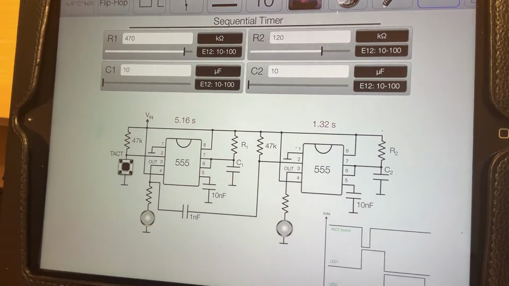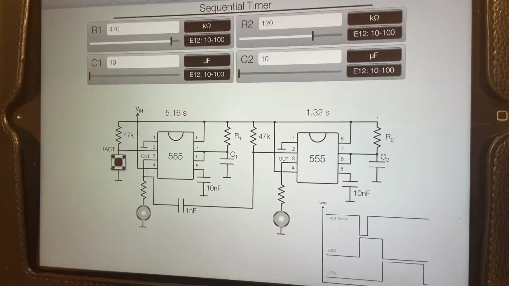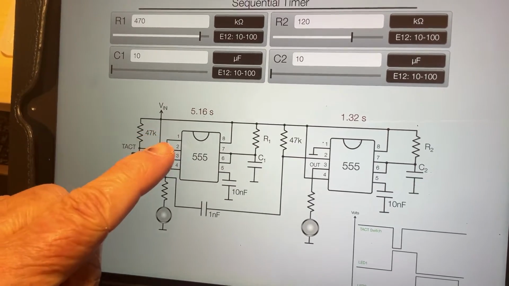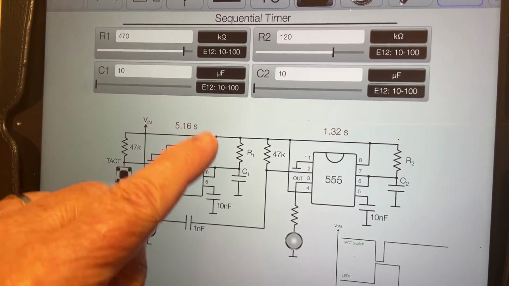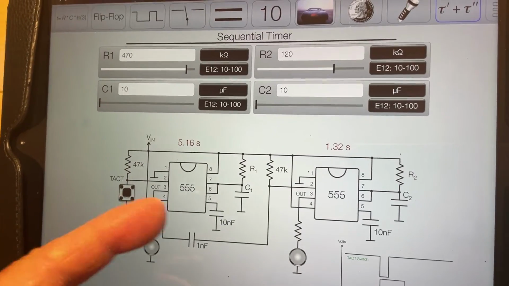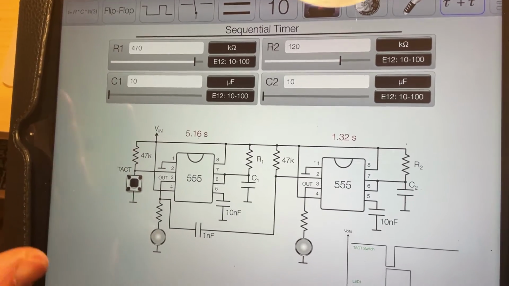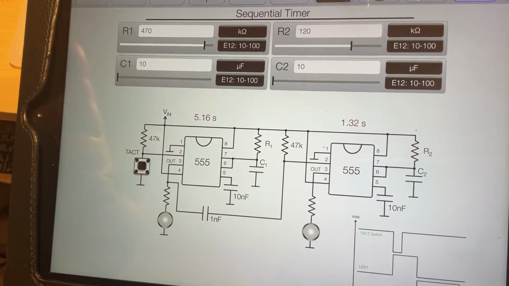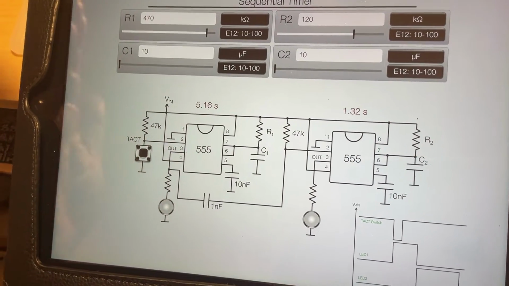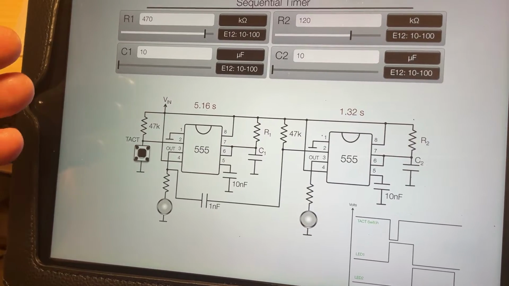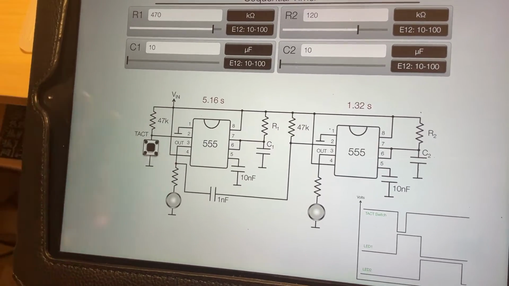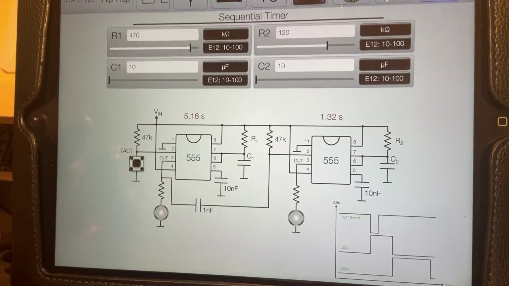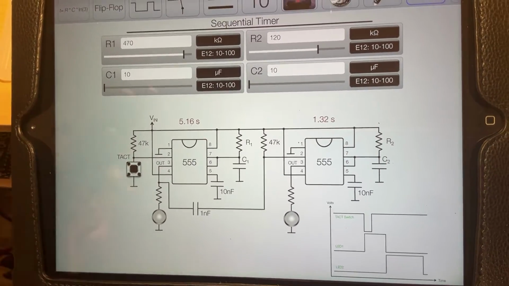And by the way, just a very short reminder of the terminals of the 555. Pin 1 is the ground, pin 8 is the power supply. As a rule of thumb, when I play with 5-volt circuitry, I usually use the 74123 as a monostable. When I play with 12-volt circuits, I prefer to use the 555 because the power supply, depending on the manufacturer, usually goes between 3 volts and 15.